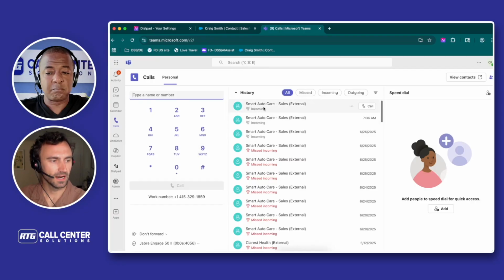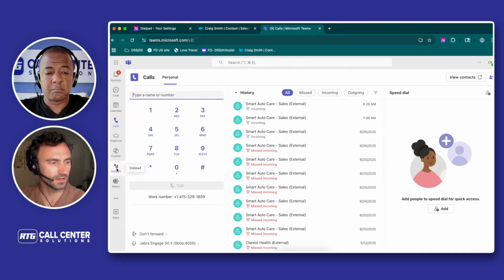And we actually have two flavors of our Microsoft Teams integration. At Dialpad, we have a philosophy of we just want to meet your end users where they want to work. So whether that's mobile, desktop, desk phone, or maybe Microsoft Teams, it's almost the exact same experience no matter what. So here you can see in our first flavor of the integration, we have direct routing where the Smart Auto Care sales line has a call log history that I use for my demos. You can see the exact test call we're on right now was recognized in Teams.